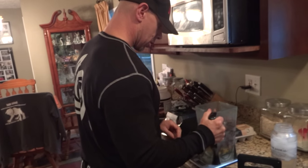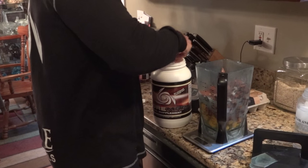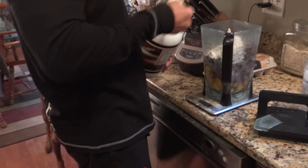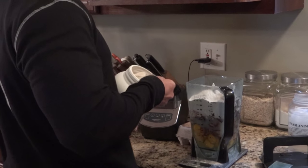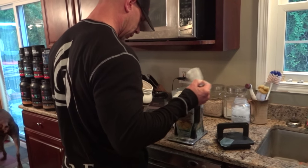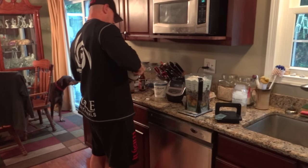Scale. Here we go. Put this guy on here. Zero this and measure this out. And I'm not doing this by scoops, I'm actually doing this by weight so that it's more precise. Going for 400 grams here, and I'll show you in a minute how I'm working this all together. 405 grams. Alright, so 405 grams of that.